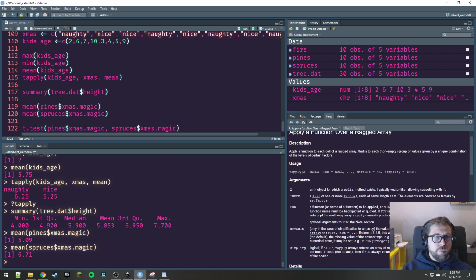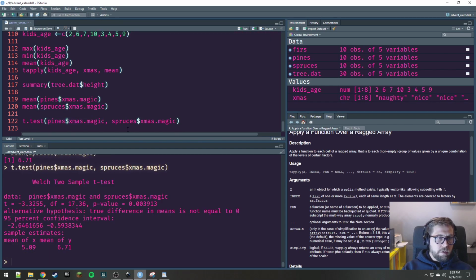And then we can also run a t-test to ask if those are significantly different from one another. So we run this and it says it's a Welch two-sample t-test. And the p-value is right here, 0.003. That would usually meet statistical significance. It also gives you some other information about the t-test.